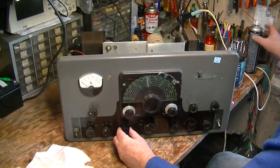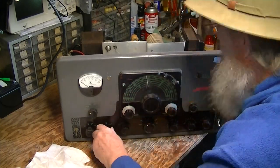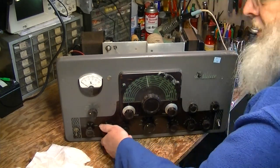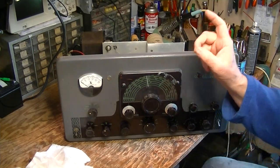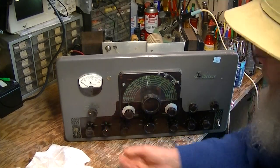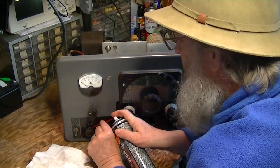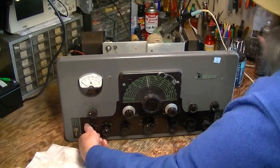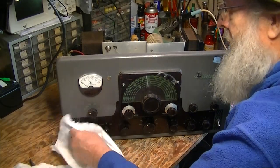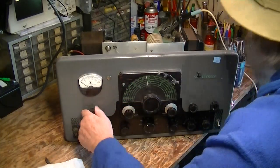Some of them, of course, this is a crystal socket cover — there's nothing to lubricate there. There are two or three things that cause these things to be stiff like this. There are ball detents on the inside of this one and some of these shafts. So you have to lubricate them from both sides. You want to get the stuff moving through the bezel to lubricate the shaft, so you really have to hit it from both sides.